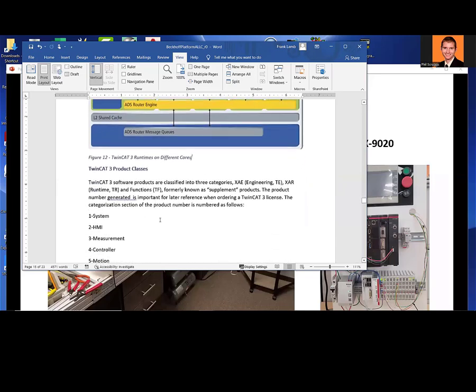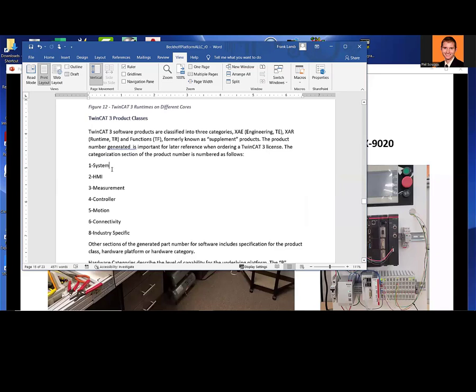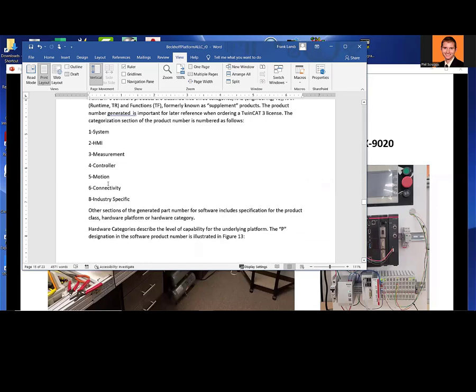Product classes. So that's an interesting thing also here. You have lots of different categories of things, system-based stuff, which is just the computer, HMIs, measurement units. When you open the software, you actually have a choice of creating a PLC project or a measurement project. So this is used extensively for measurement of things.